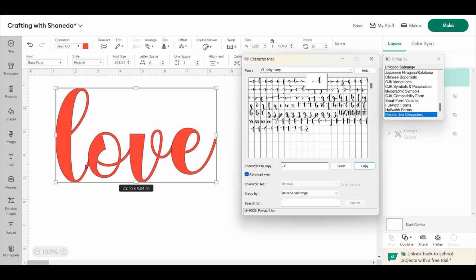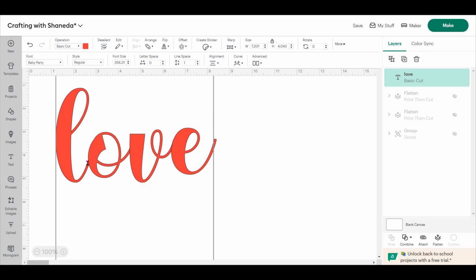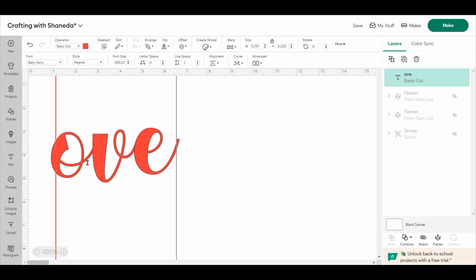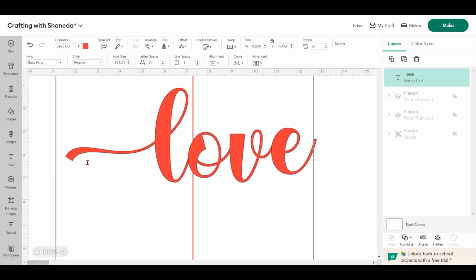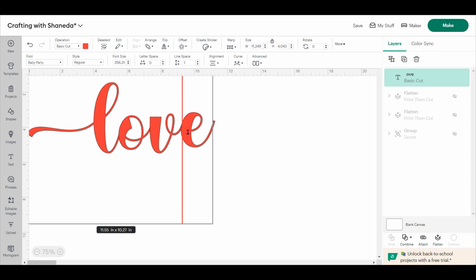Go to my Cricut Design Space, and I'm going to delete the L that I have currently, and doing Control V, I'm going to paste. You can also preset your cursor to make it easier as well.